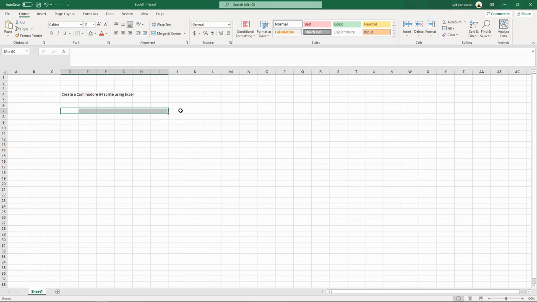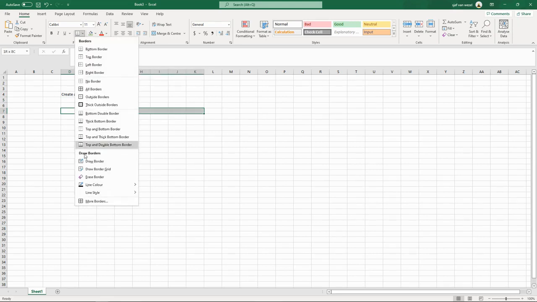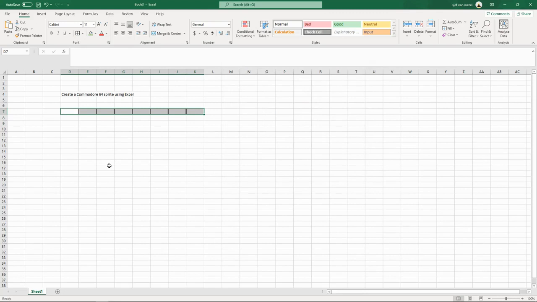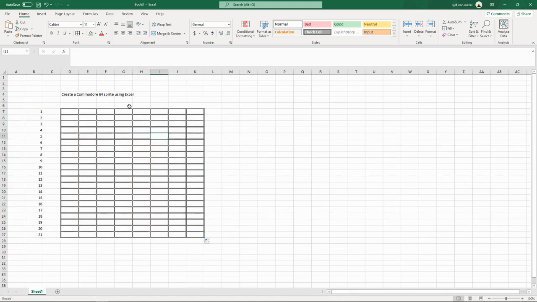What we will do now is create a matrix with the right dimensions to represent a Commodore sprite. So we will create a matrix of 21 rows by 3 columns. This is the representation for the bytes with the bits that we will later use to draw a sprite. The first 8 cells we create represent the first byte on the first row. By dragging these cells in Excel, we can now replicate these cells to the 21 rows that we need for the sprite.